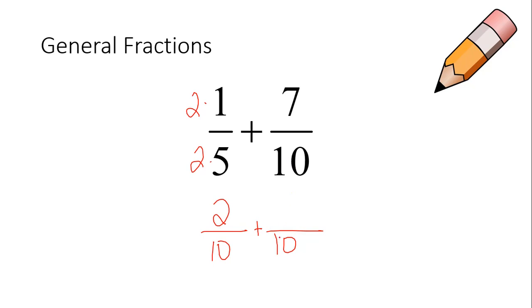Well, 10 is 10, right? So that can stay as a 7. And then once I got to a common denominator, I added my numerators over the denominators of 10. So I'd have 9 over 10 for my answer. Same thing we're going to do today, but with x's and some factoring and fun stuff like that.